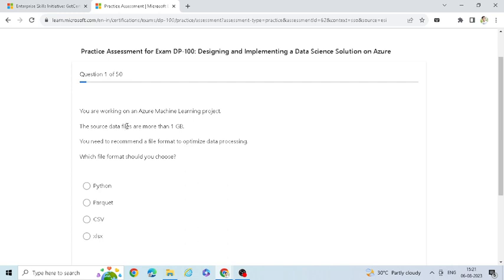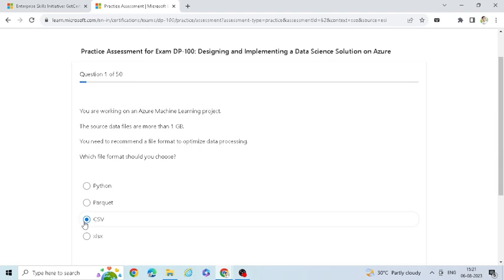So first question: you are working on an Azure machine learning project. The source data files are more than 1 GB. You need to recommend a file format to optimize data processing. Which file format should you use? Parquet, CSV, XLS.